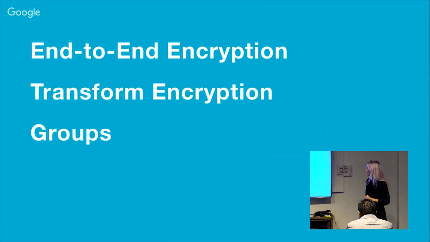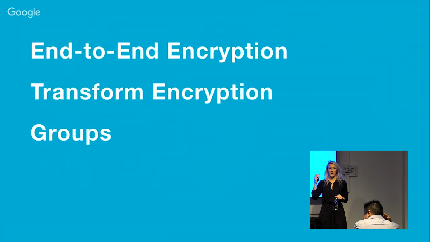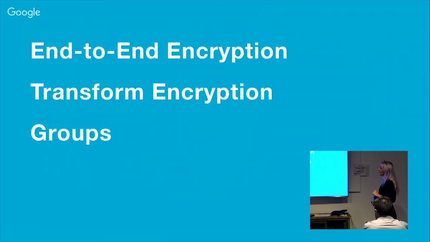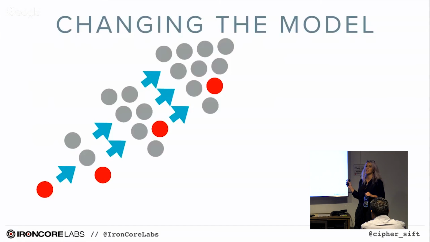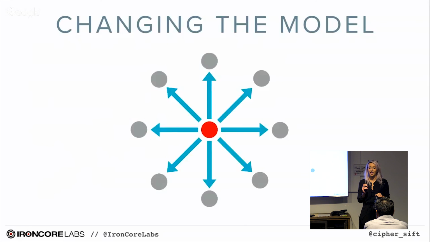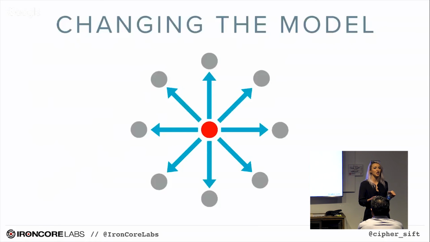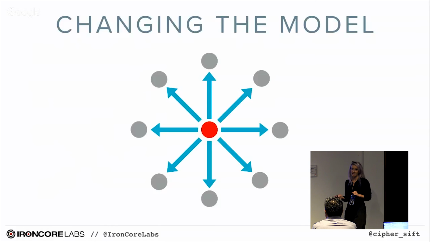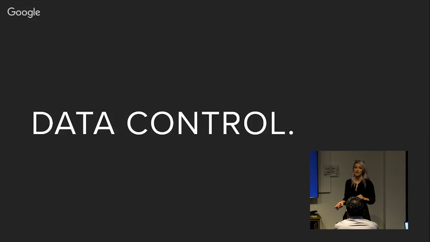Okay? So, I've just gone through and talked to you about how to add end-to-end encryption into your application. We dug pretty deep into how the keys work under the hood of transform encryption. And then I've also shown you how one level of indirection can give you a lot of functionality in your application. Essentially, this is changing the model from our data proliferation model to one point of access where we can control how, where, and when our data is being used. And it gives us the power to change our mind. And this is what data control is.